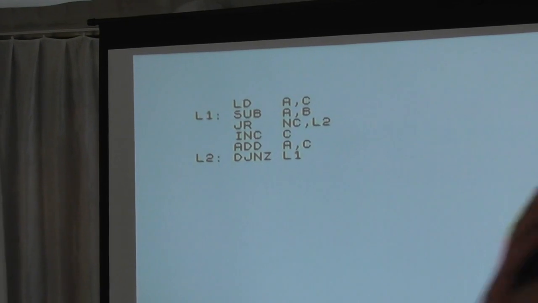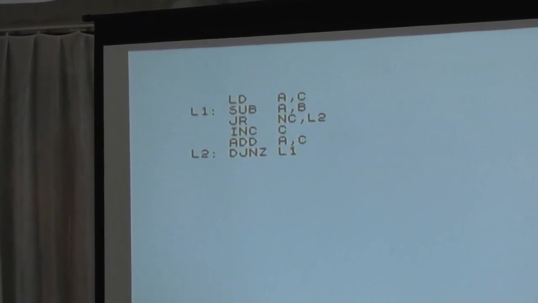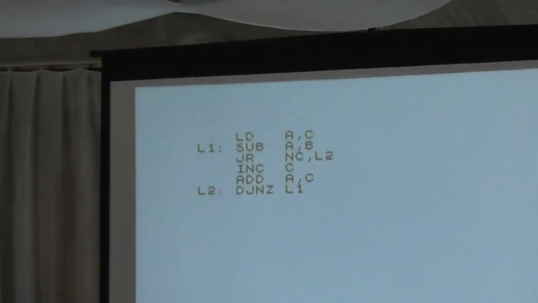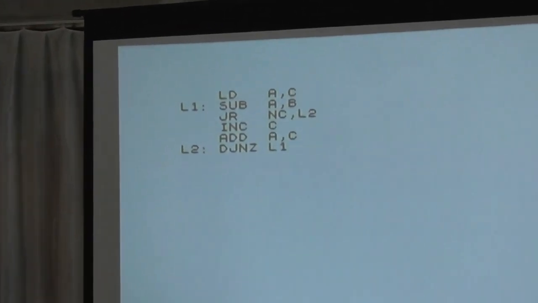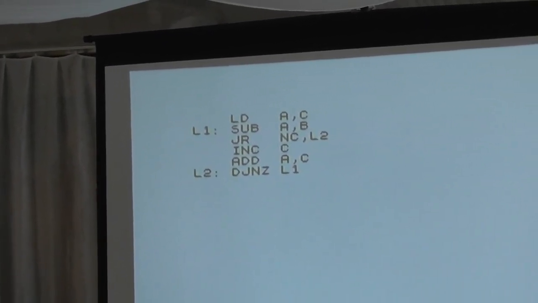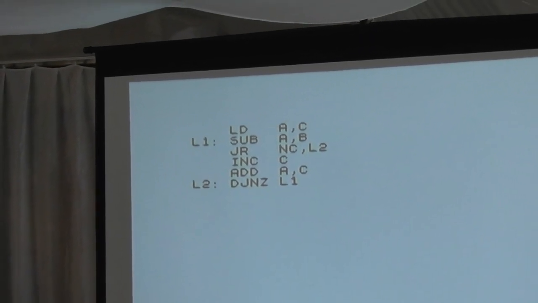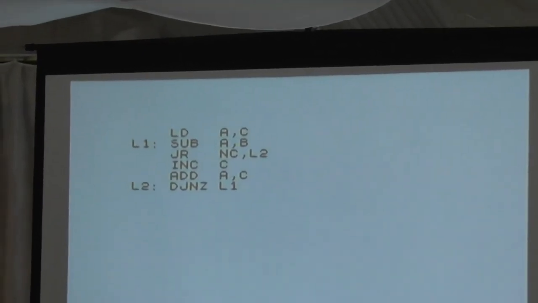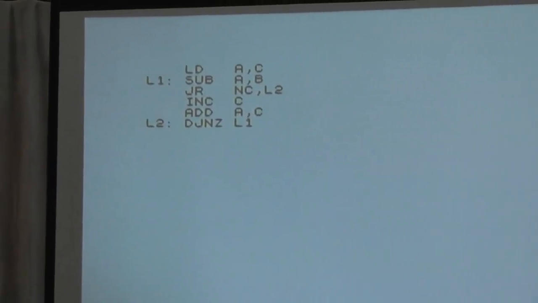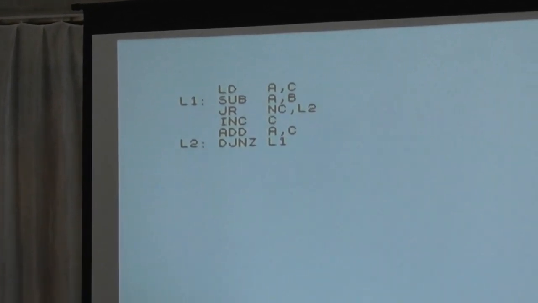It draws a circle with this algorithm that I just presented until one of the coordinates is 0. That's in register B. So the DJNZ at label L2 is basically making sure that one of the coordinates is 0, and the other coordinate is, of course, the hypotenuse of the right angle triangle. So in 8 bytes, you can do that, which I think is very surprising. But I do not claim to have invented this.